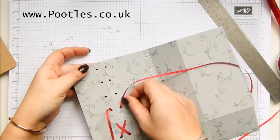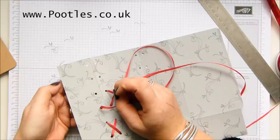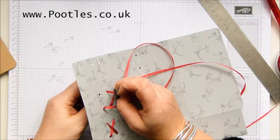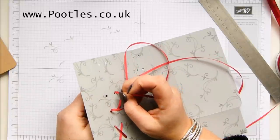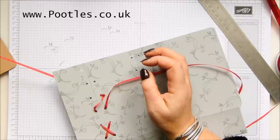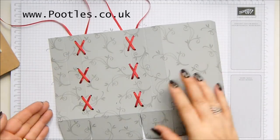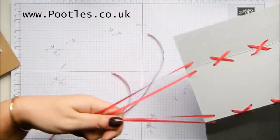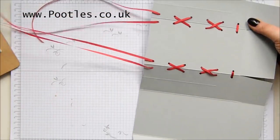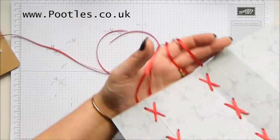I think I'm going to pause and come back to you when I've almost finished, because you know me and ribbon and fumbly fingers at the best of times — and I can't see what I'm doing. Nobody wants to watch that, so I will see you shortly. Okay, so I am back — it's all laced up. You can see front and back pretty much the same, and what you end up with is this: four pieces of ribbon sticking out. Mine are a bit longer on one side than the other, but not to worry too much.